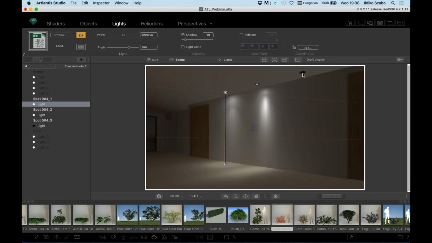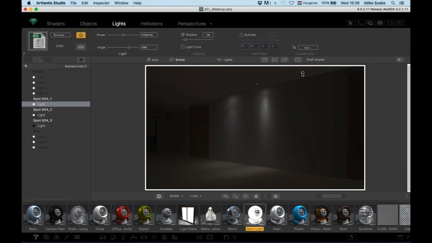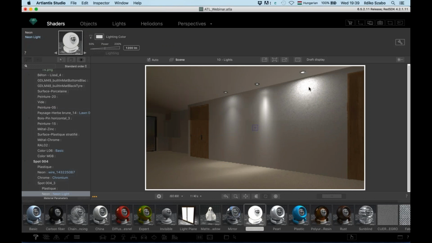There is a second possibility behind this artificial light to generate lighting in our scenes, and this is done through a shader which is called the neon light shader. Let me drag and drop it into the scene here over this lamp and make it be turned on, because this shader can be set active or not for a camera view. And I'm just discovering its parameters now in the shader inspector, and I noticed that the power of the light for the neon light can also be controlled in lumens.